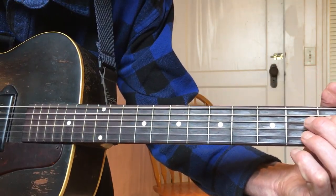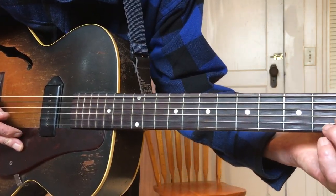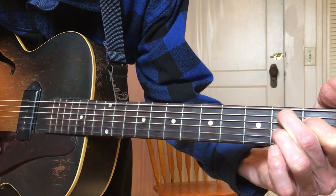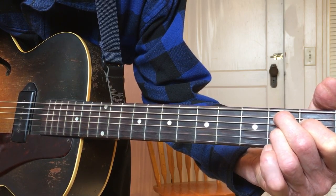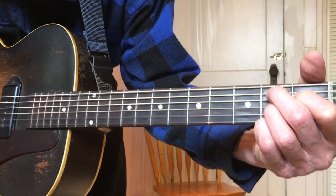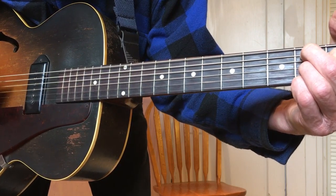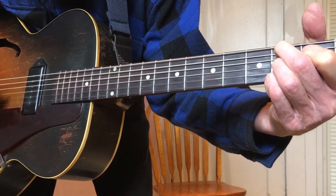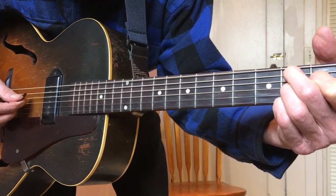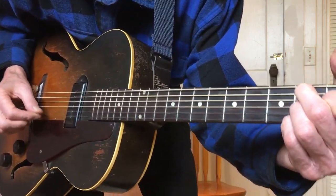Well, what we're going to do for the full B7 chord is we're going to take our index finger, put it on the fourth string, first fret. We're going to take our middle finger, put it on the fifth string, second fret, ring finger, third string, second fret, pinky on our first string, second fret, and we're going to go plucking. Five strum, four strum, five strum, four strum.